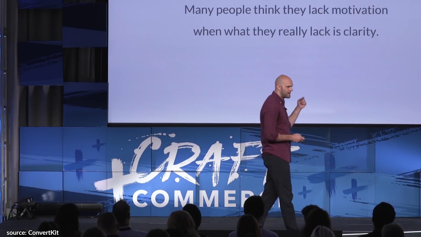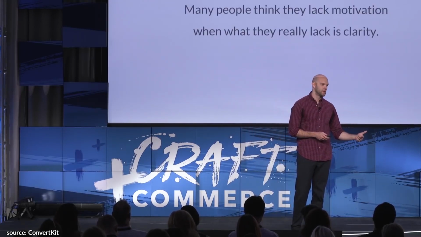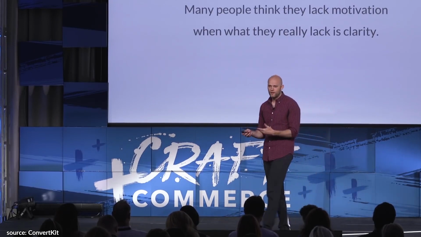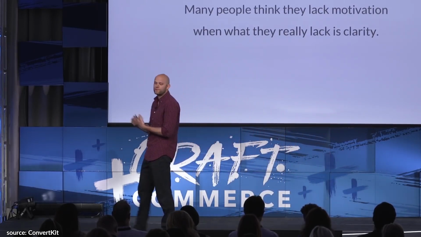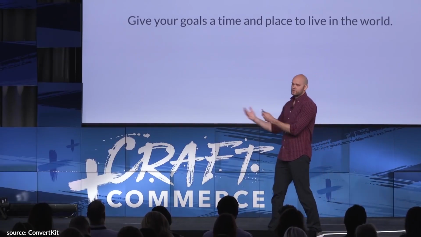And this is the insight. Many people think that they lack motivation when what they really lack is clarity. They think that they need to get more motivated, that they need willpower in order to execute on a habit. If I just felt like writing, if I just felt like meditating, if I felt like working out, then I would do it. But in fact, they don't have a plan for it. And so they wake up each day thinking, I wonder if I'll feel motivated to write today. I wonder if I'll feel motivated to work out today. But instead, you can take the decision making out of it by explicitly stating when, where, and how you want to implement the habit.